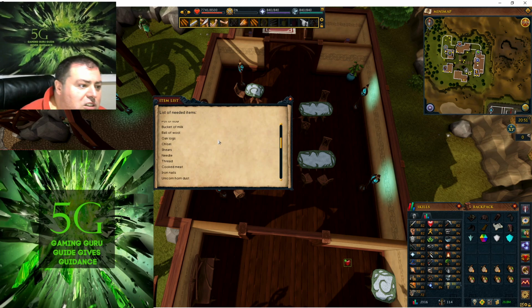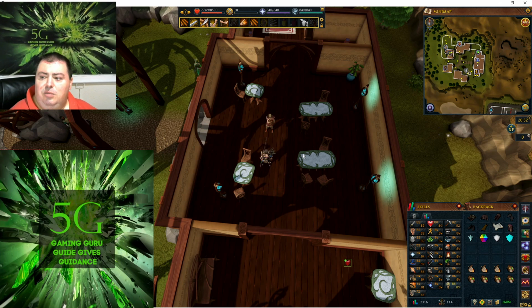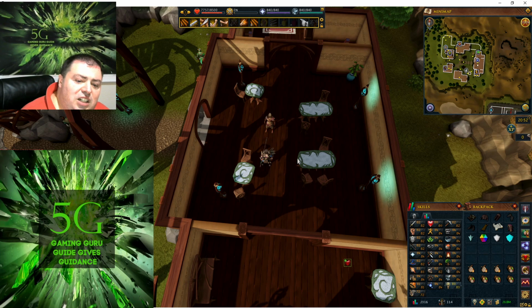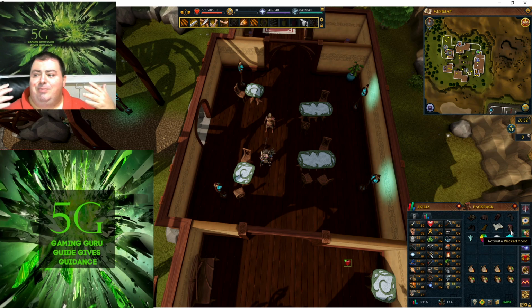So I'm not sure. Okay, if we complete the 50 items that we have here, we will get, I believe, a death talisman. So if you already have a death talisman, or you bought one, or if you don't need one, then you don't need to do that. It's just optional.